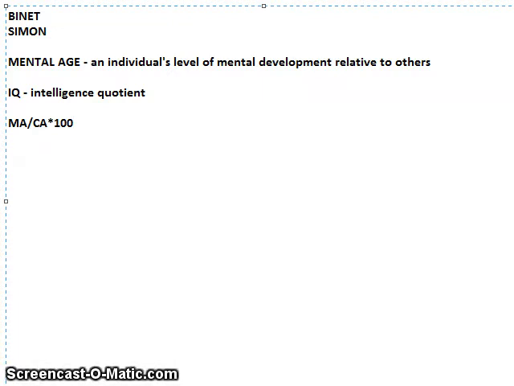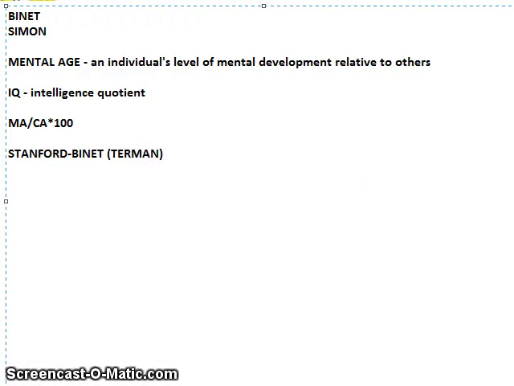And in the US, we have a version of an IQ test that is called the Stanford-Binet. The reason it's called the Stanford-Binet is because it was created at Stanford University by a man named Terman. And it was also named this in honor of the original person to make an intelligence test. So Stanford for the location, Binet in honor of Alfred Binet, but Louis Terman was the one that actually created it.